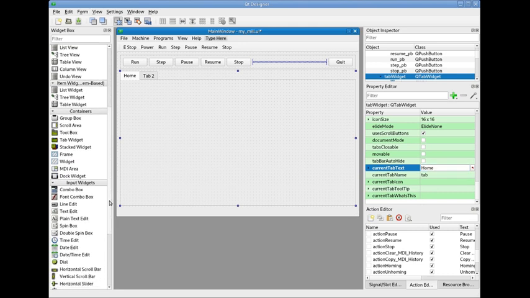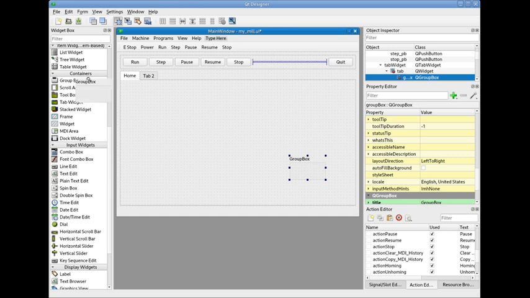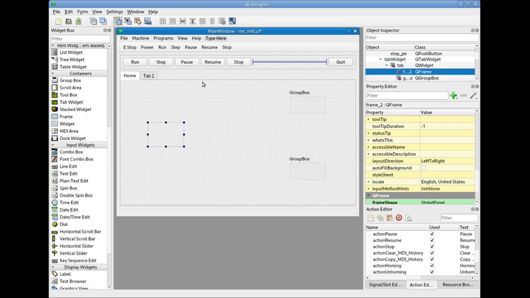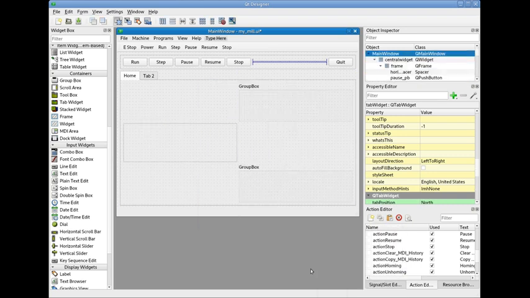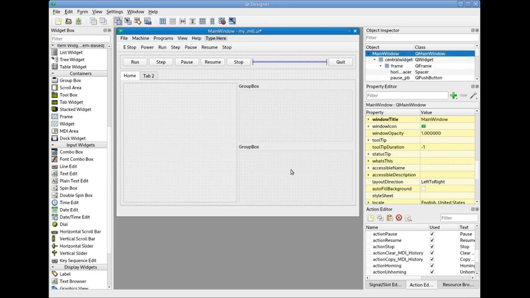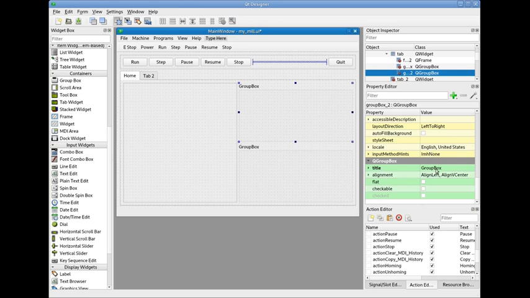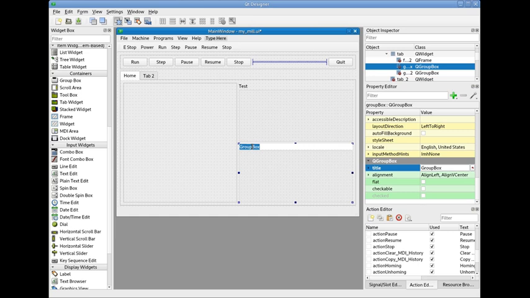Now I'm going to get some containers. Containers are just something that holds other objects. That's a group box, another group box. A frame is the same as a widget except it has an outline. So now we're going to set layout to grid, and you see how it's sitting. To expand this one up, you got to drag it up, and you can only drag one space at a time. So now we got our 3 containers arranged. To change the group box name, you change the title. Or double click on the name and just type it in right there.